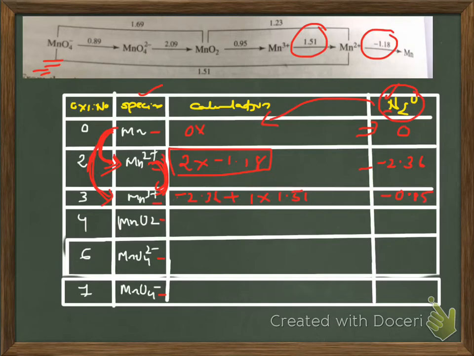Then Mn to MnO2, that is a three-step process: Mn to Mn2+, Mn2+ to Mn3+, Mn3+ to MnO2. But for the first two changes, the total value is present here. So you have to write minus 0.85. So we have reached Mn3+. Now we consider the last change, 3+ to 4+. Again 1 electron change into the corresponding potential, 0.95. Here you can see the value. Then you will get plus 0.1.